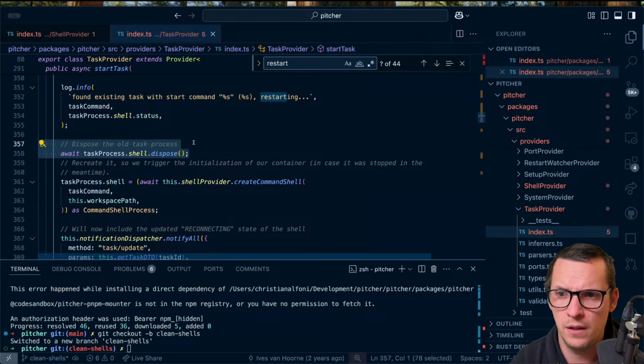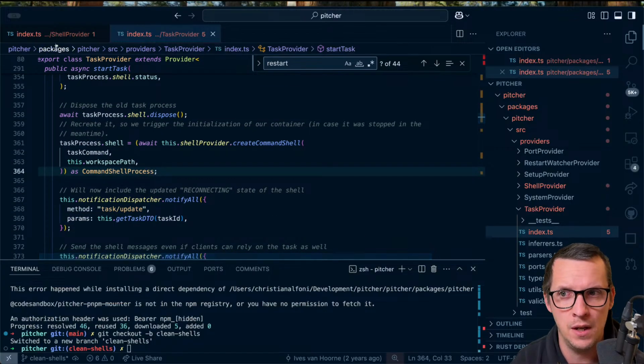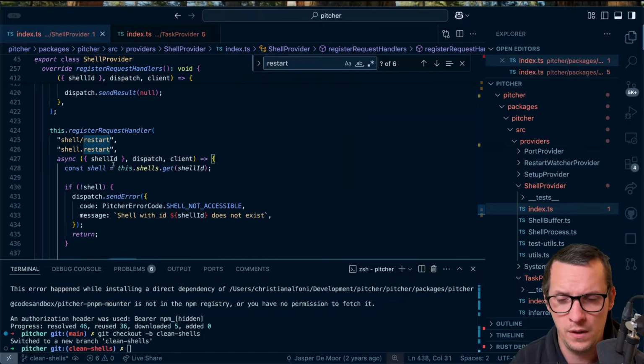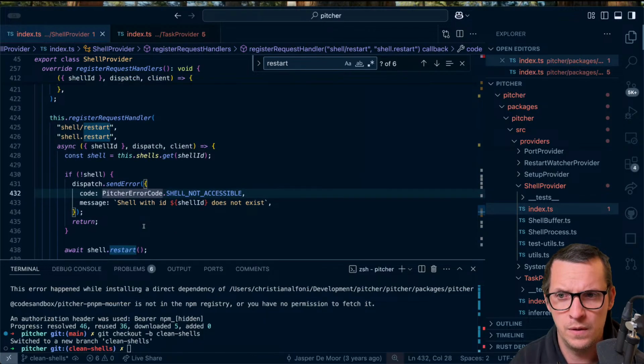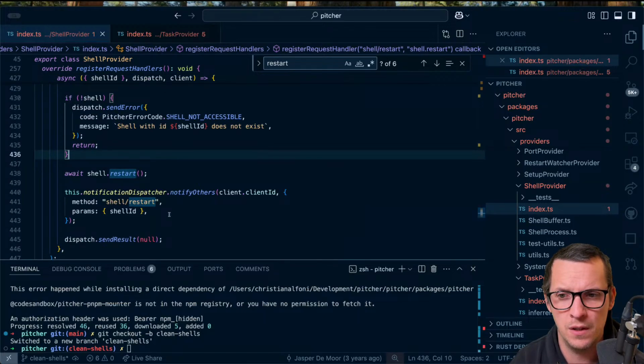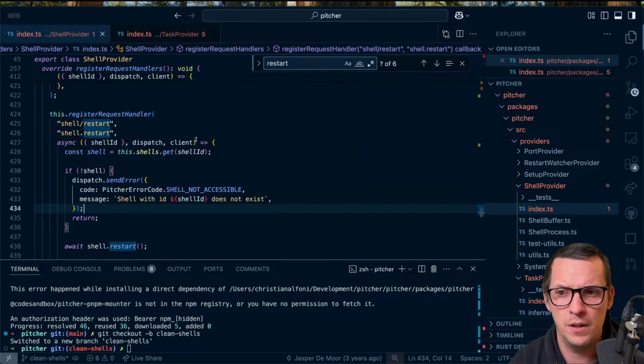We completely dispose of the old task process and create a new shell. So we don't even restart it there. So I think this can actually help. So we can still have restart here, but I'm not sure if there's a case where it actually makes sense. But yeah.